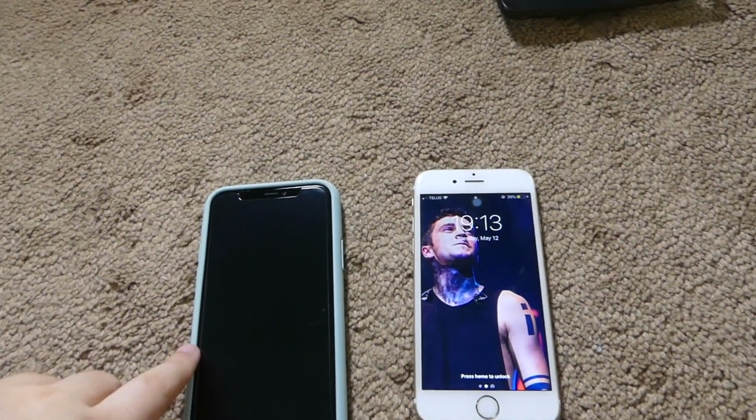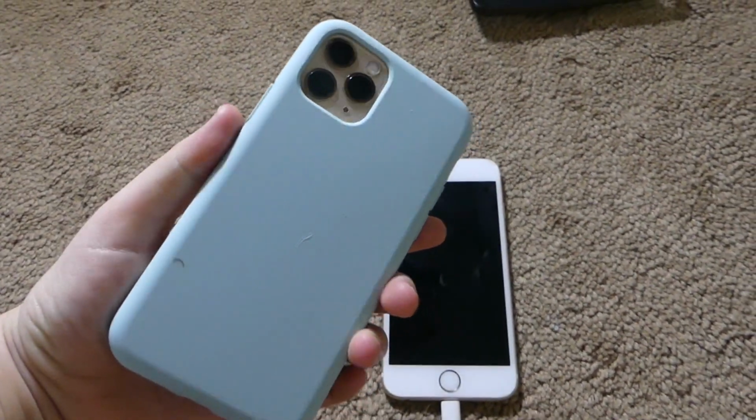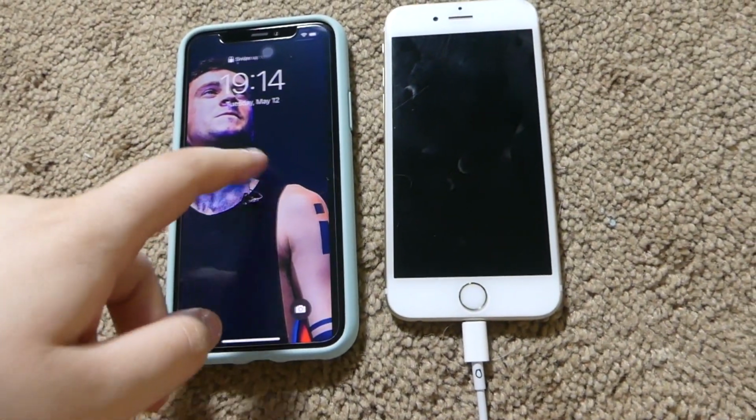I'm excited to see how it works and everything. I'll definitely do an update on how I utilize this phone in the future. So that's pretty much all for today. Honestly, the main takeaways, so I've put the case on too.